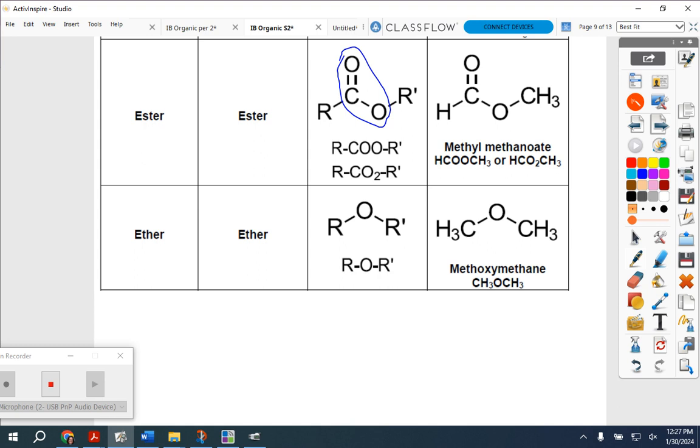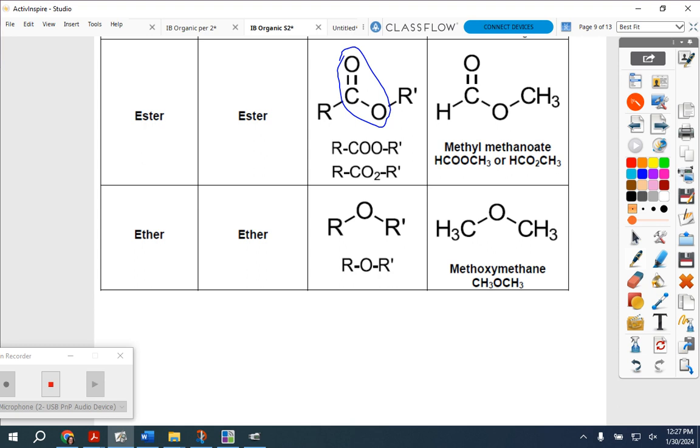I'm possibly doing a lab related to esters. But their naming is a little bit funky. This is methanoate, and there's a methyl group on it. So you talk about methyl methanoate. So it's a little bit complicated. I don't think they're going to make you, I haven't seen an example of them making you name an ester. They might give you the name of an ester, and you might have to recognize that it's an ester. Or they might give you both the name and the structure.